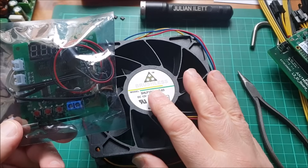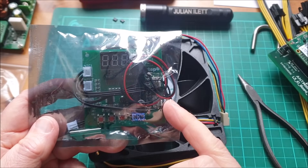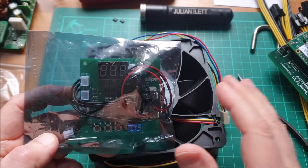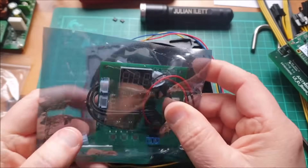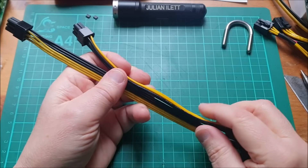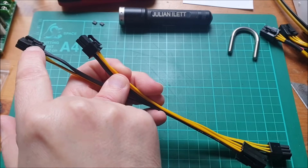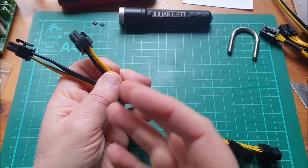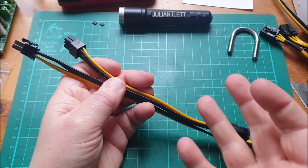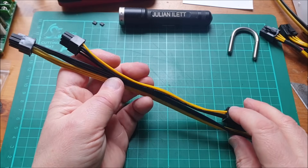I was wondering if I'd done damage to these fans by reverse-polarizing them, but the fans didn't seem to mind. I bought this on AliExpress — it's a little four-wire fan tester with a small display and some LEDs that will show you the RPM of the fan, and also the temperature from two little thermistors. I thought it would be quite an interesting little fan tester, but I'll come back to that in another video. Lesson learnt: not all PCIe cables are made the same. Some have negative to the latching mechanism and some have positive to the latching mechanism. If you know why that's not standardized — why positive is sometimes on one side and negative on the other — let me know in the comments. I have no idea why they would change the polarity, but that caught me out, though it didn't ultimately end up doing too much damage.